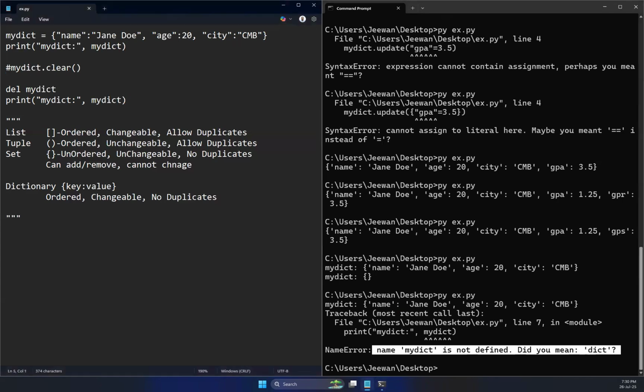The delete keyword will delete the entire dictionary.